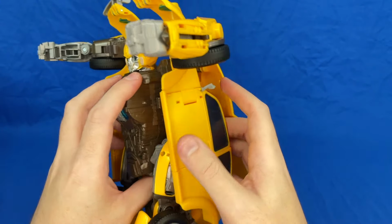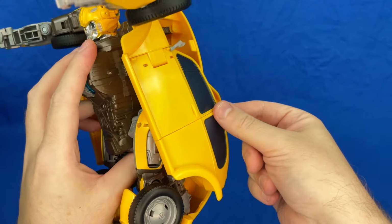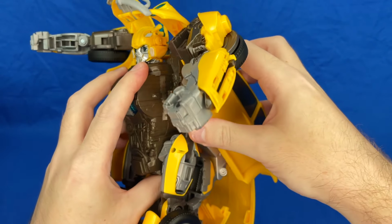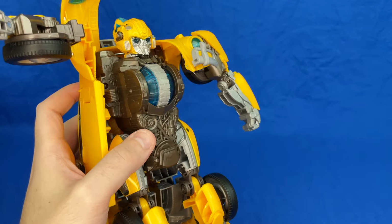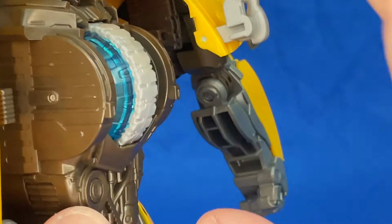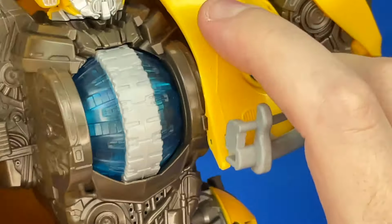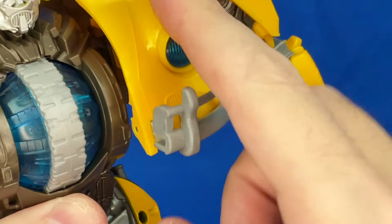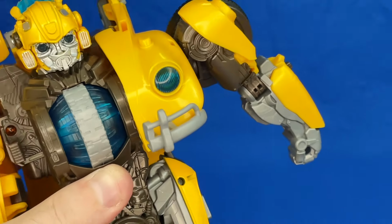And now we're going to do the upper body first, just because the legs are much more involved. So you want to keep the doors kind of like this. You don't want to try and flare them out, but keep them out like this, and then rotate this forward. There's this little squared off bit right here that will go into this notch here. So bring this down and that will click into place. It doesn't hold it super securely, but it holds it enough. This can get bumped out of the way, but it locks. It's not going to flop out with regularly messing with the figure.